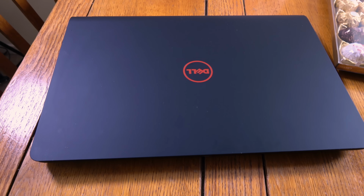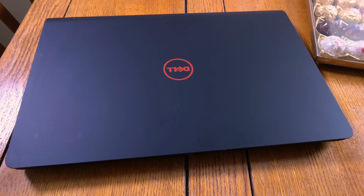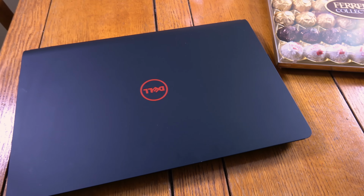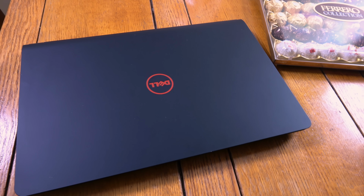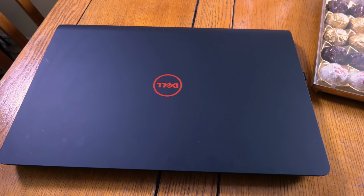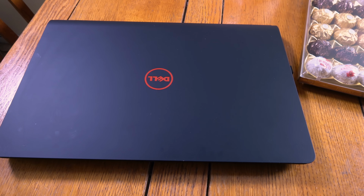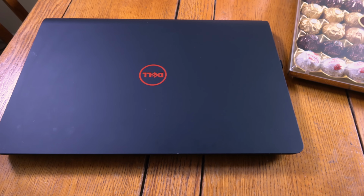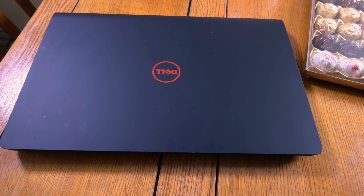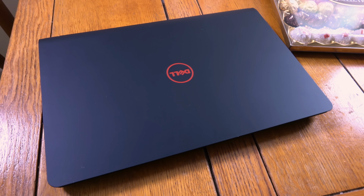There are probably better choices on the market. Asus makes some very nice Republic of Gamers laptops with the newer GPU in there, but I've never had any issues with Dell like some other people. So I think they're quite solid at the end of the day, and I'm liking the battery life when you're using the non-dedicated GPU, getting about 7-8 hours out of it, disconnected from the power cable.